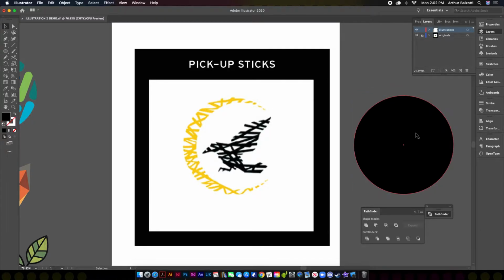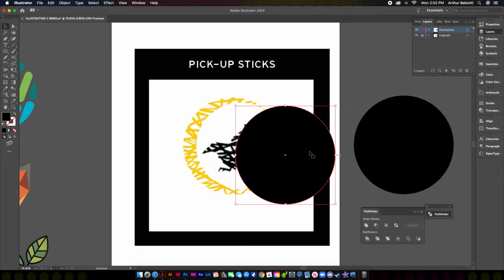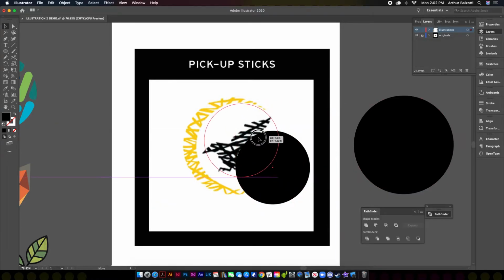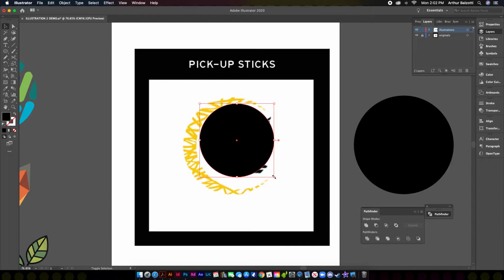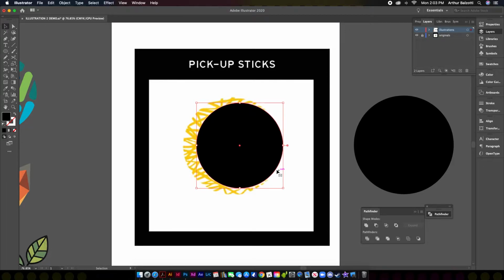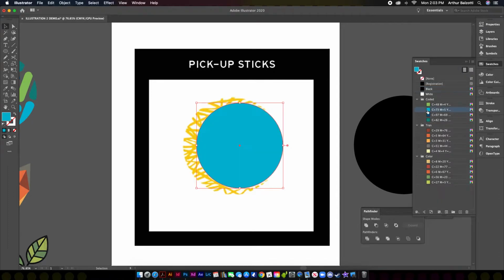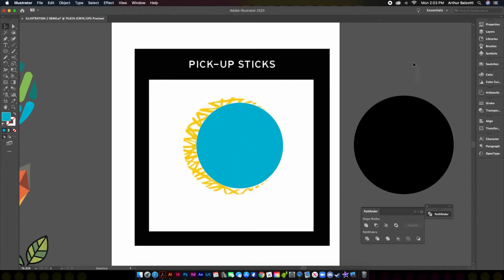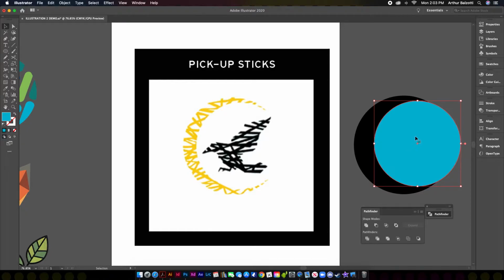Now I'm going to option click and drag another circle that I'm going to shrink down, and I want it to be the same size, and always hold the shift key so that you get an actual circle. Okay, I'm going to shift scale this thing until I get it about the size that I want. That looks good there too. This one, just for the sake of visual, I'm going to give it a color. All right, and now I want to take this and drop it right in here, just about where I need it. So you could put this on top, or you can guesstimate where you want to put it, okay?